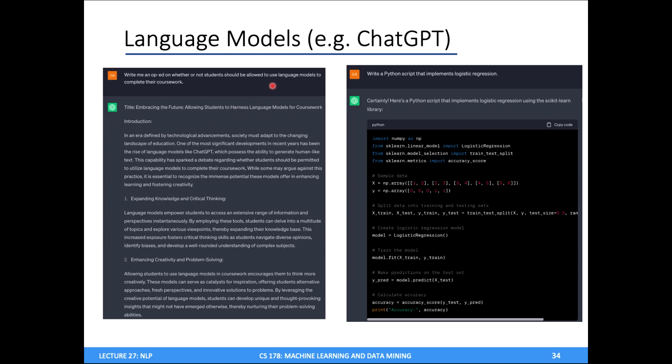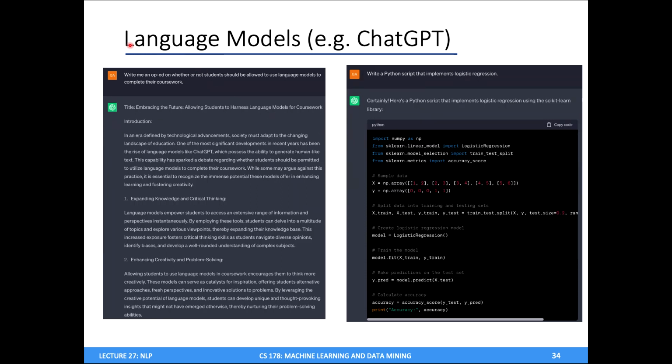It can do other things, though, not just writing natural language text. It can actually write code for you. So I asked it to write a Python script that implements logistic regression, and it actually spits out a fully working implementation of logistic regression using sklearn. So hopefully no one's just copy-pasting ChatGPT outputs for your homeworks, but this is something actually quite useful. In fact, I often use this ChatGPT coding feature in my own work. It's often very buggy, but it's easier to spot bugs in code than it is to write code in the first place. So these things are incredibly useful.